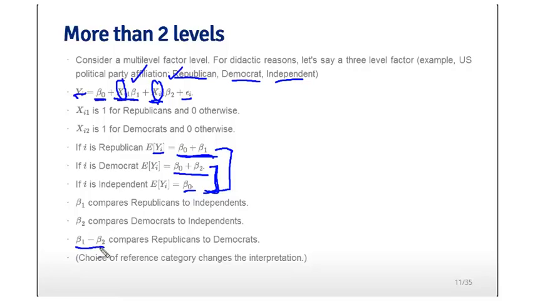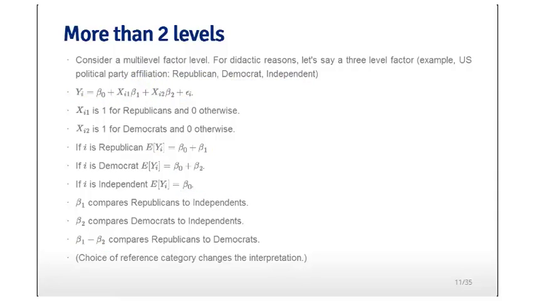And notice this is all predicated on which one we chose as our reference category, right? We elected in my previous slide to have xi equal 1, say, be treated and 0 equal control. And then if we did xi equals 1 as control and x equals 0 as treated, we would get the opposite interpretation. In this case, we have to choose.